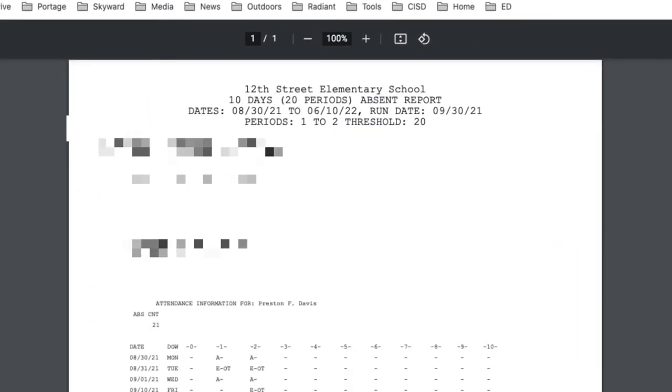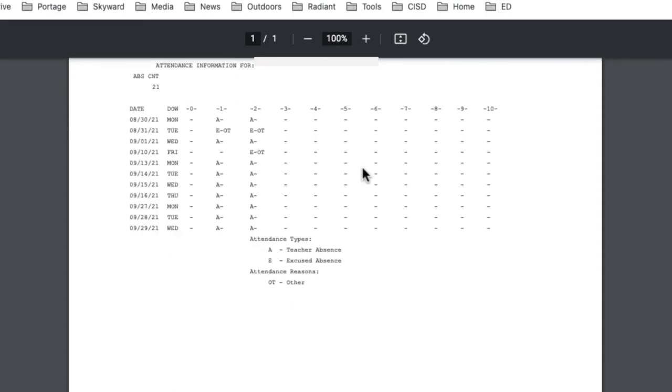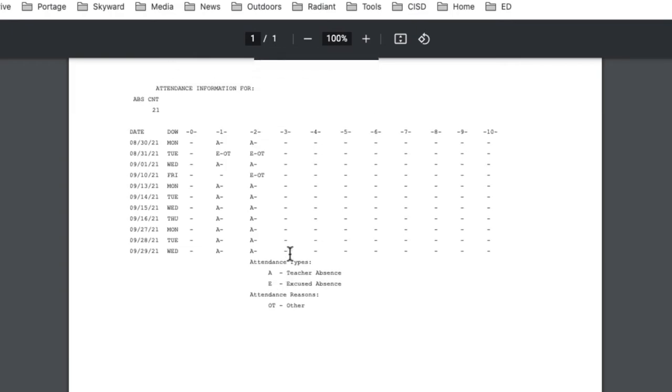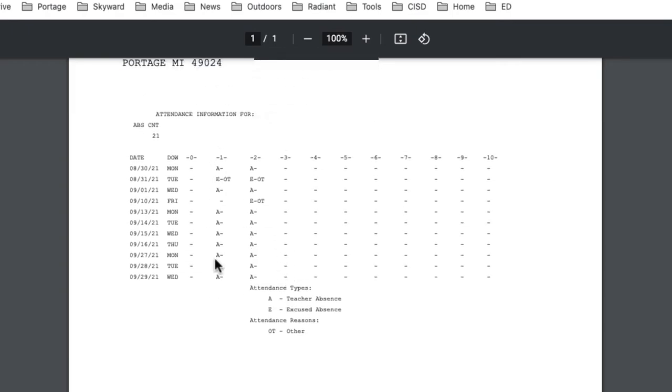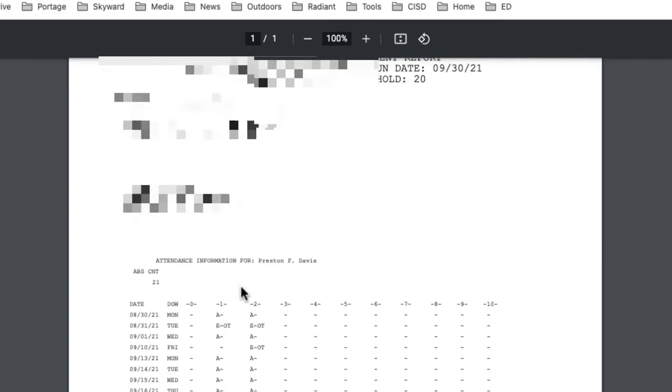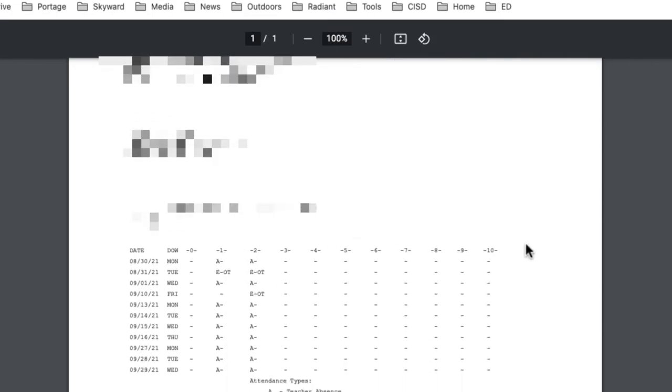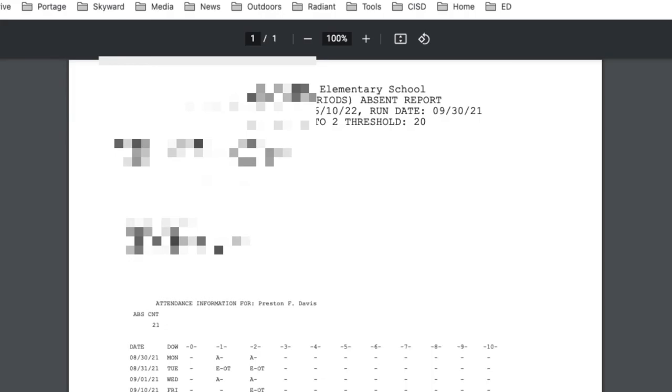It's a simple report. It does have the address up at the top that would, if you were to fold this, fit into a window envelope, if you have those and if that's how you distribute it. And then it just gives you a very simple report that lists the specific attendance for the student. Now, it shows you periods 3 through 10. There's nothing I can do to change how that report spits out. You only have morning and afternoon, so period 1 and 2.